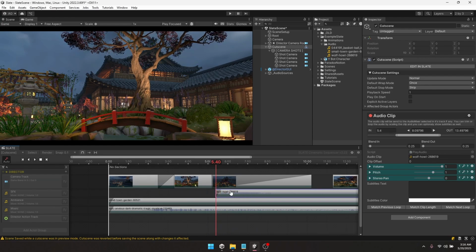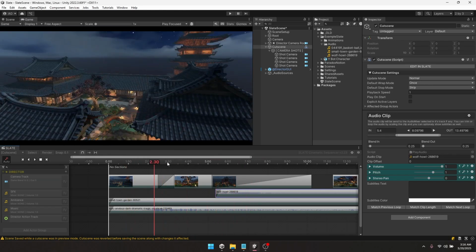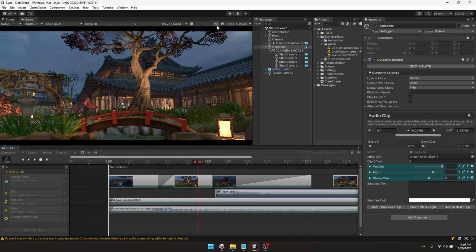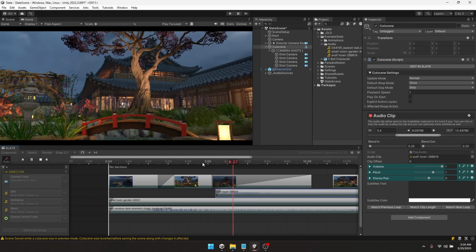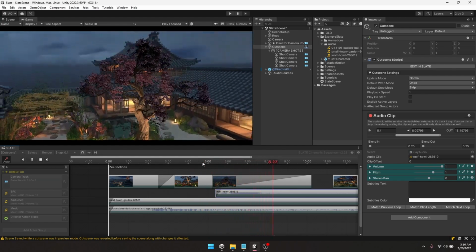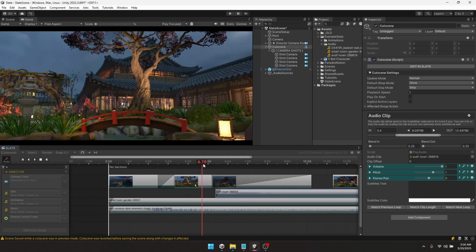Now, when working on audio, this is very nice because we can sample exactly where it is. But obviously, when we are working on other parts of the cutscene, scrubbing through is going to get really annoying. And so what you can do is just turn off the audio here, mute the audio here, and now you're not going to get bothered by that. And then when you want to sample audio again, turn it on. And that works really well.